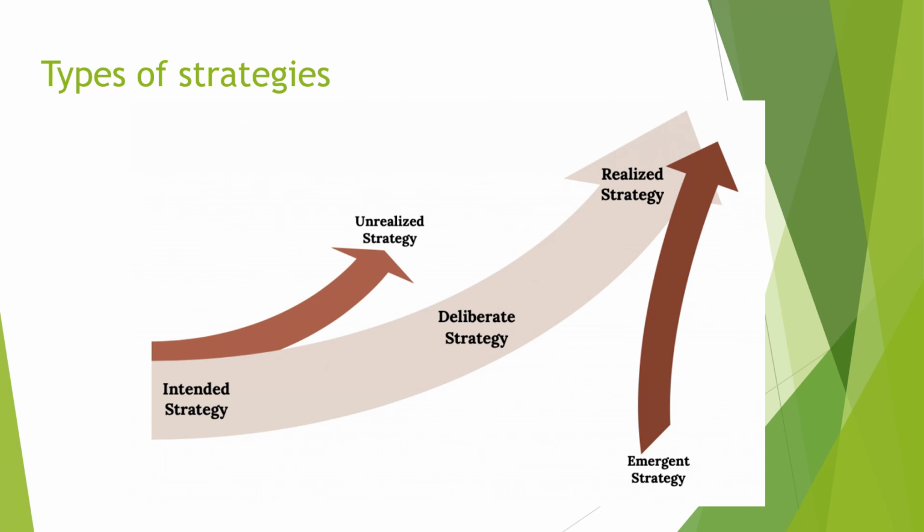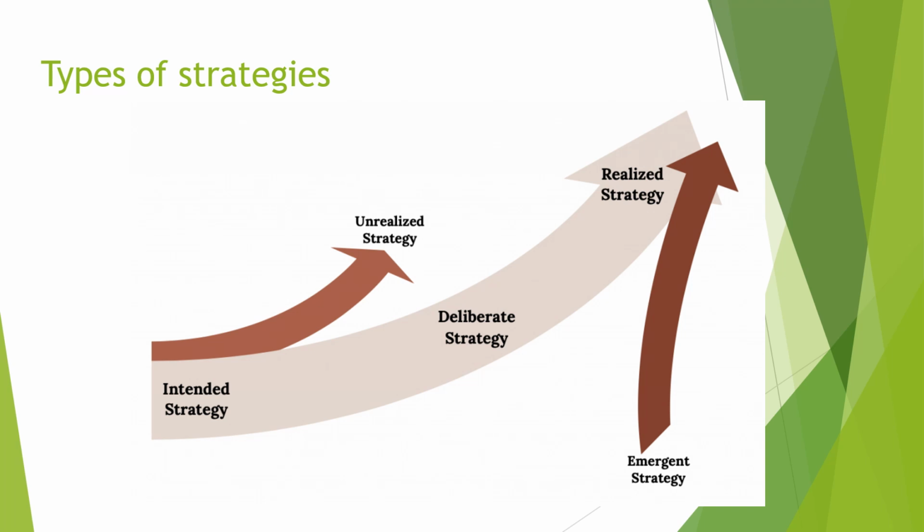Another important thing is, when we create a strategy during the initial stage, it may have some intention, or the plan is directed towards something, right? But when we start implementing it, midway sometimes we realize that it is unrealistic, practically it is not applicable, so we abort it. That is one category. Then, whatever strategy was created, if we achieve the same intention at the end of the day, that is a realized strategy.